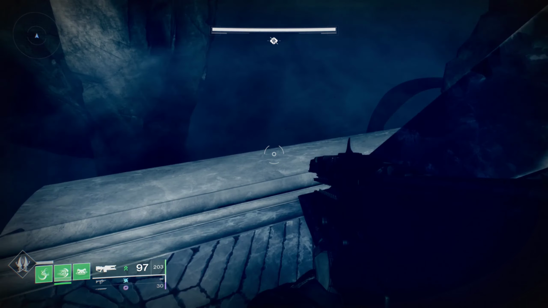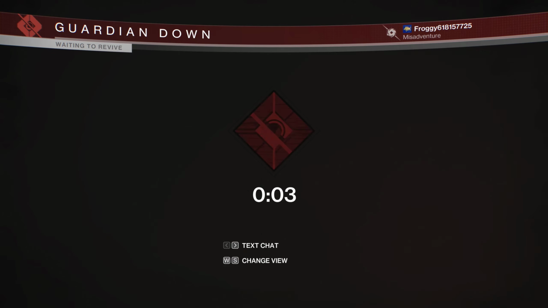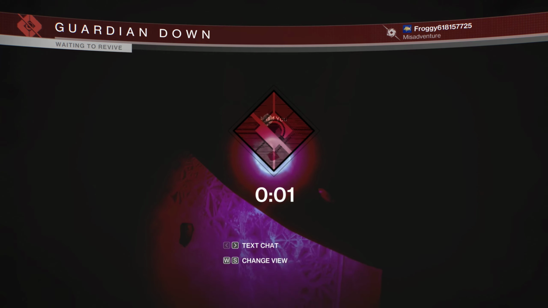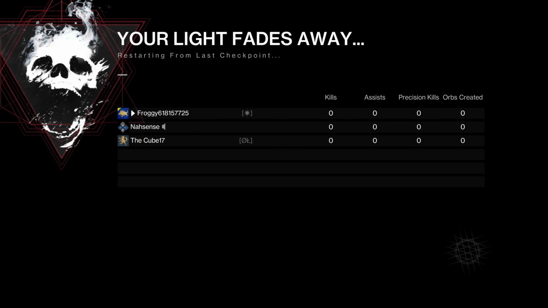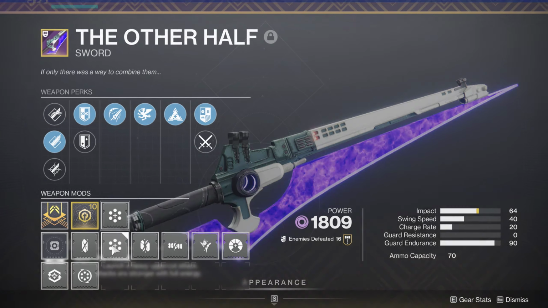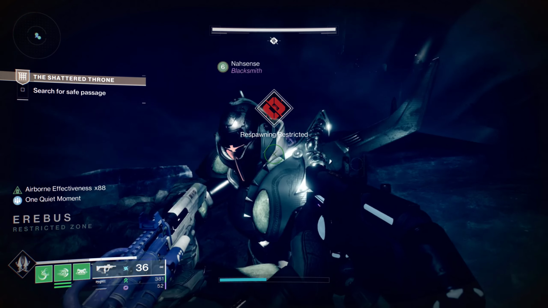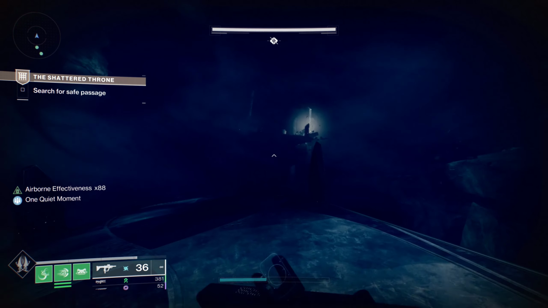As soon as you wipe, that will pull everyone back into Shattered Throne. Keep in mind that wiping does kill you, so either stay dead or stay on top of that pillar. Taking advantage of that to regen some ammo, as you do. Because we can't regen ammo now.